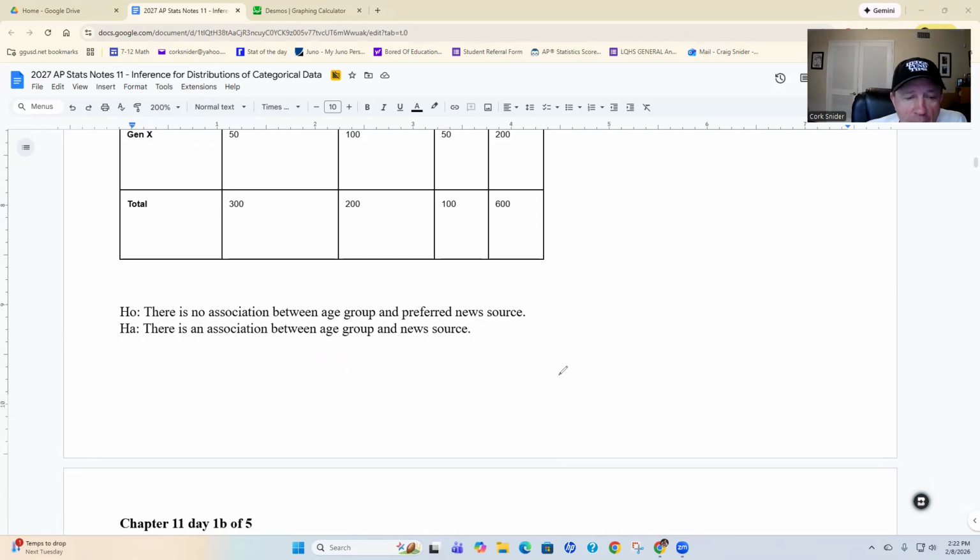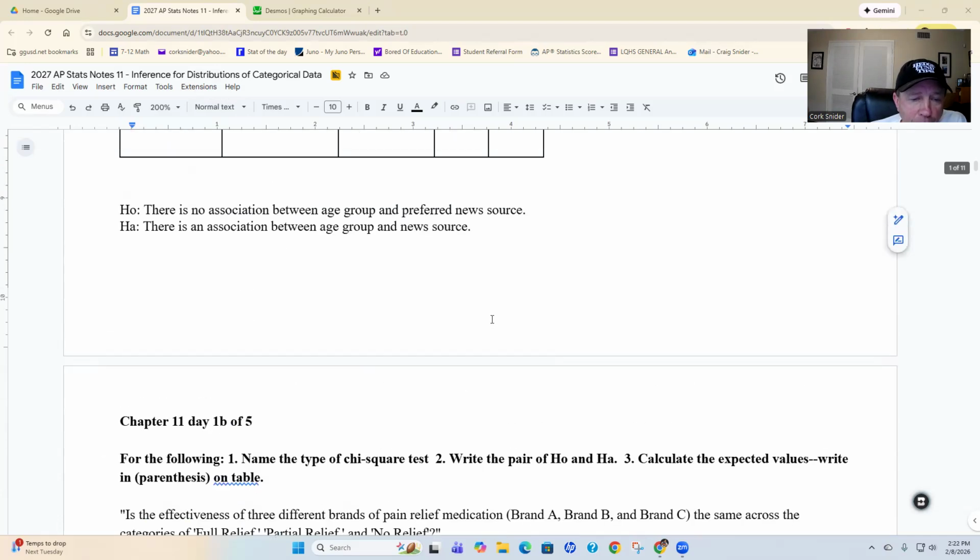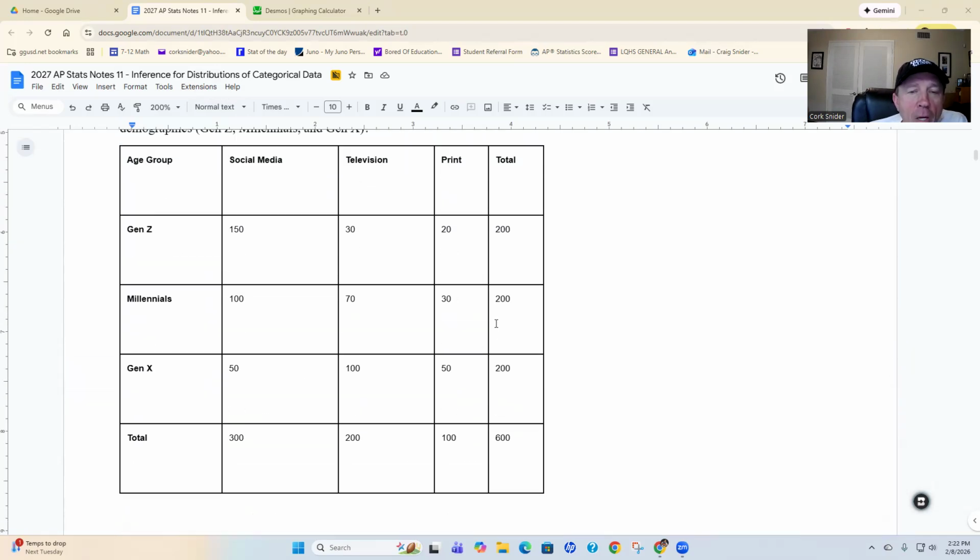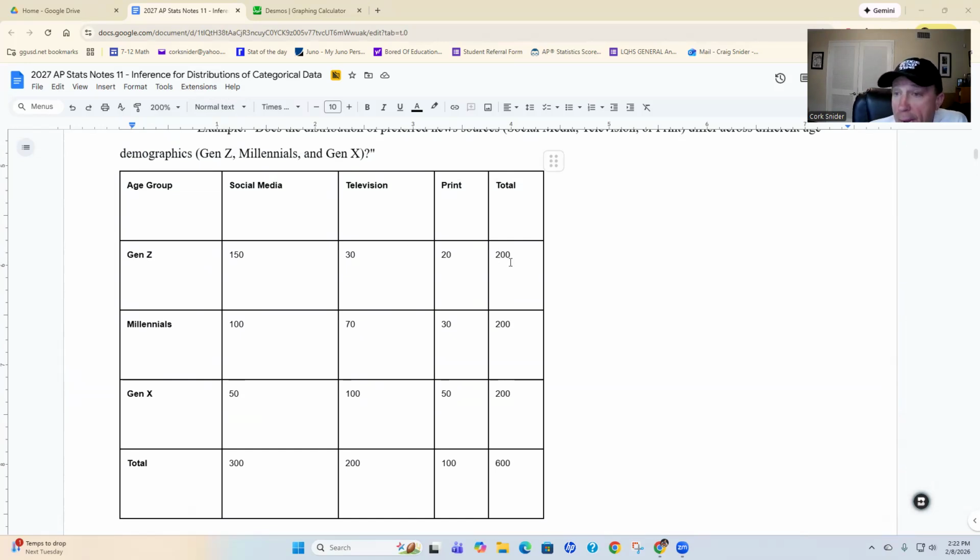Okay. So in the end, how you end up running this test is you've got to go through H0 HA. Your requirements are pretty simple. So we can touch on that a little bit. The requirements are still SPIN. Okay. So let's talk about the SPIN acronym. Same old thing, representative sample. The population should be 10 times the sample size. So here's the sample size.